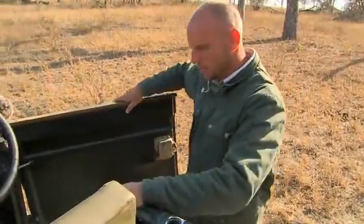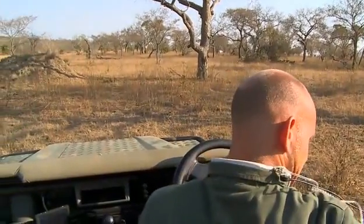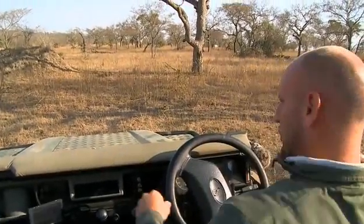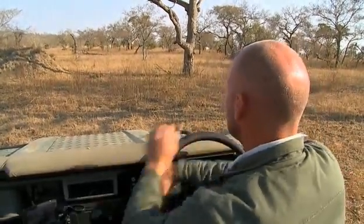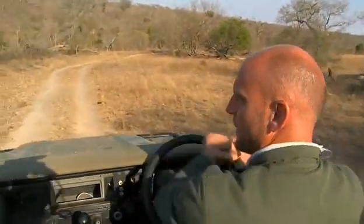Looks to be the same male that crossed out, I think, this morning. Yeah. To me, it looks like the same tracks of the male leopard that crossed out this morning that VM and I were tracking very early this morning. If I were to guess, I would say that these are his tracks. But what we might be lucky in doing is finding some female tracks on his tracks. Let's see if this female track comes out on this road.